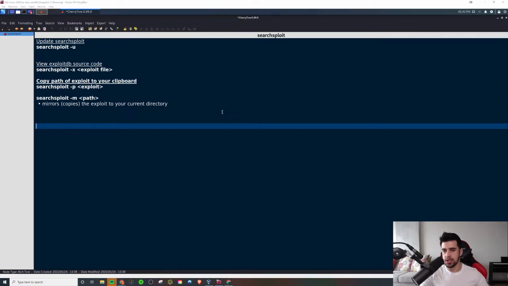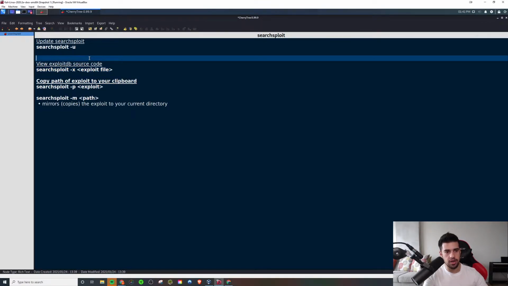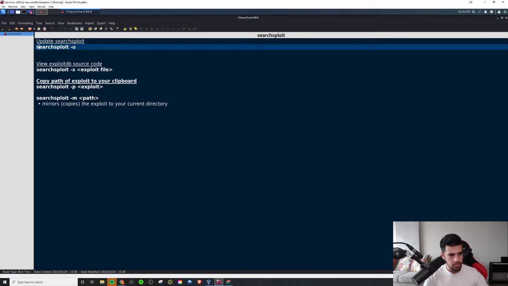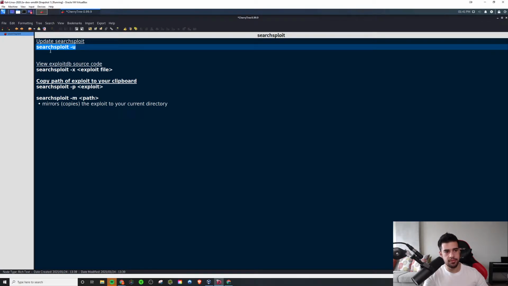Searchsploit is the command line utility that you can use within Linux, certainly in Kali Linux, and a lot of distributions as well. Some of them you might have to grab it from the repositories, but here are pretty much the only commands that you'll need for OSCP and a lot of your CTFs, if you're trying to level up your skill set in security by doing a bunch of CTFs, which I would definitely recommend as well, just to supplement your knowledge here. But the first one is just searchsploit with the -u flag, and that will update Searchsploit.